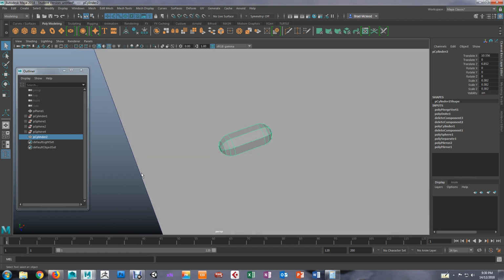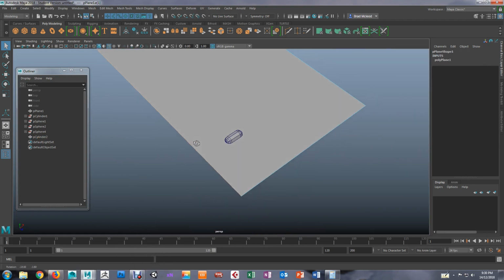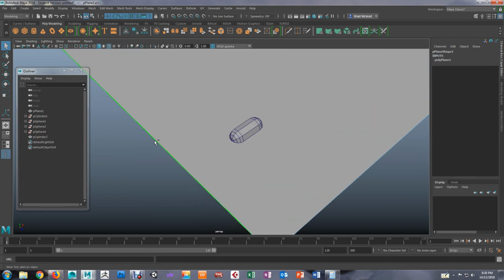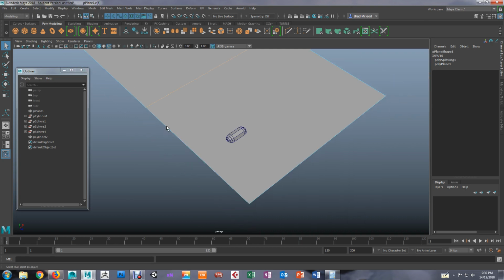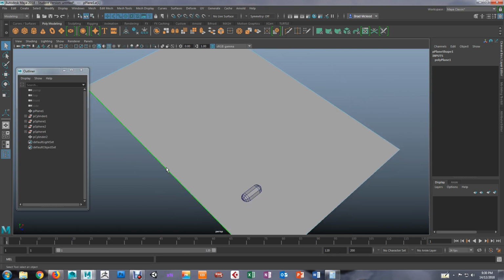So what we can do is we'll go to edge mode, and we can split this edge ring utilities to edge ring and split. Okay, so I split this in half by using my edge ring utility tool. So I'm going to hold control and hold right click, edge ring utilities to edge ring and split.